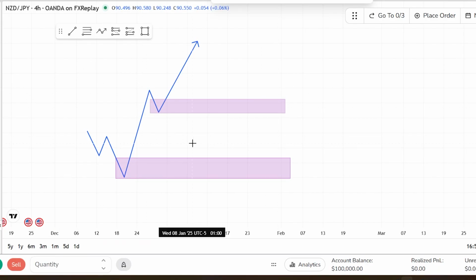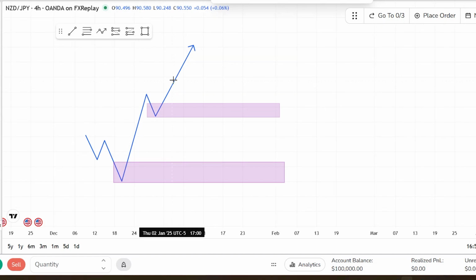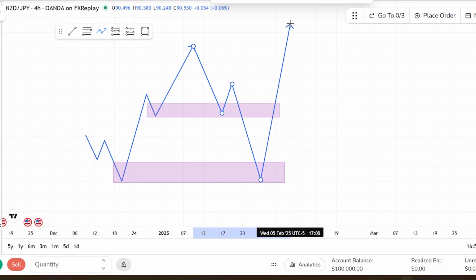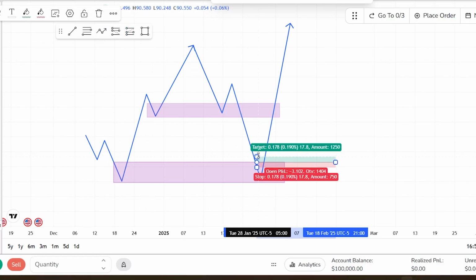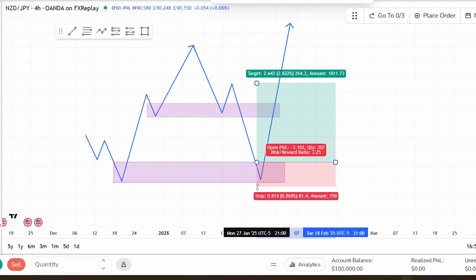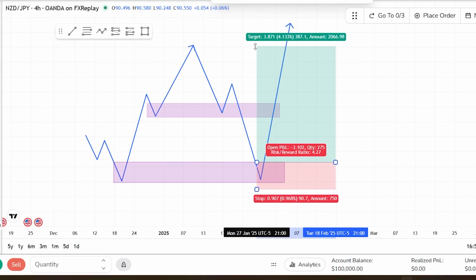So what usually happens is that we are having more than one zone, and then we are stuck choosing which zone to take. Usually this zone is taken as inducement. At some point price will come back, try to retrace, give you a bit of reaction, you're happy, then it comes, takes you out, then continues in your direction. Most of the time this happens, and many traders don't actually know how to stay in the market.